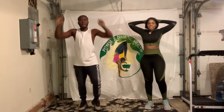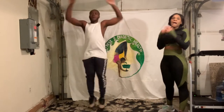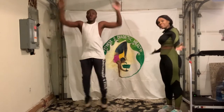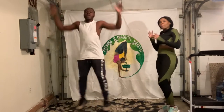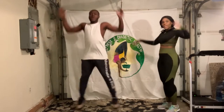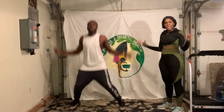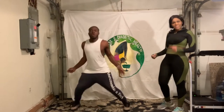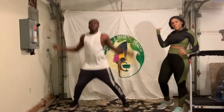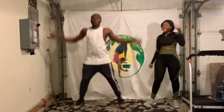And our next exercise is jumping jacks. Everyone know how to do jumping jacks? And our space is confined, it's small, but we're still making use of it. So he's doing it, explode, going up, coming down, regular jumping jacks, quickly as you can, fight that fat. Get it off, burn it, and that's what we're doing. And he's doing pretty better than me.